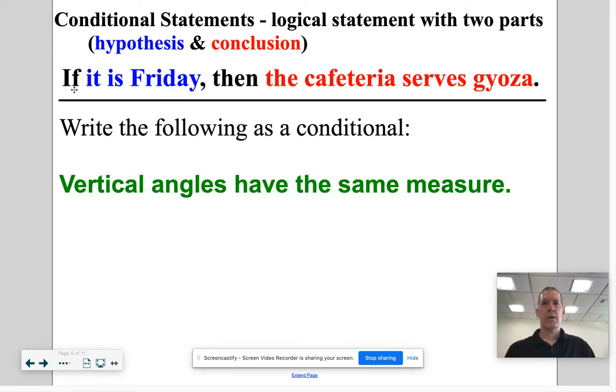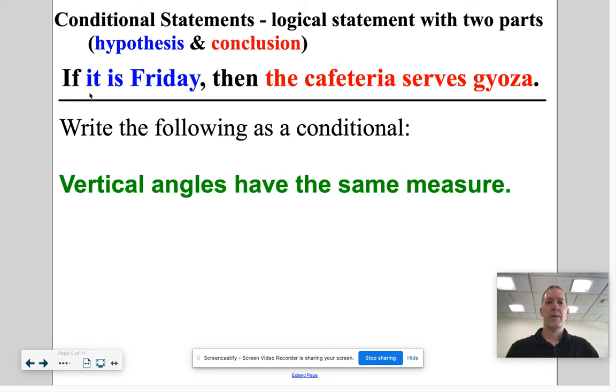Euclid wanted to say, well, if something is true, then what's the next step that I can conclude something that has to be true on top of that? So if we know what a point is, then I can start talking about a collection of points to make a circle. Or if I know what a segment is, I can put those together to make a quadrilateral, right? And stuff like that. So we need to kind of know if and then statements. And this goes right into proofs too. The very next step from this is the introduction to two-column proofs and other types of proofs, flow proofs and other things. So let's get into it.